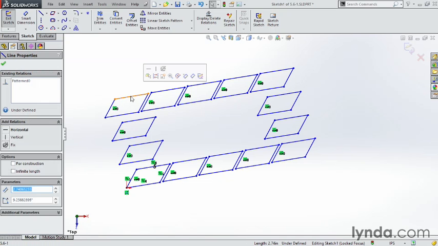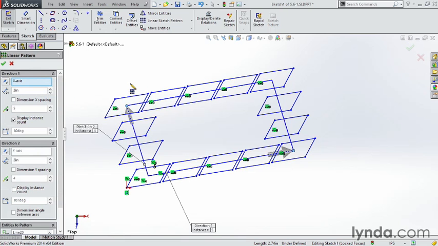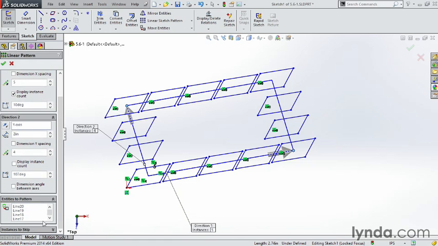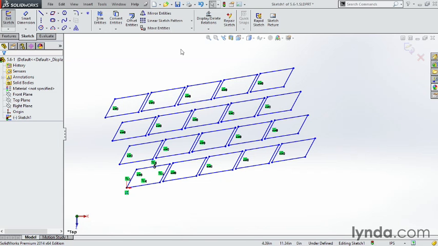You can always go back and change the pattern if you want to as well. If you click on the pattern here, you can see it's actually a pattern. And if you right-click on this up here, you can say Edit Pattern. That's how you can get back into that tool. And if you want to bring some of these instances back, just go ahead and click and delete those items from that list to bring those all back. Click OK, and we're back at editing the pattern.